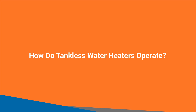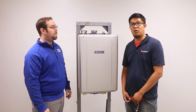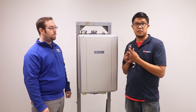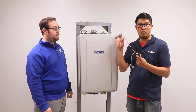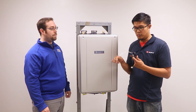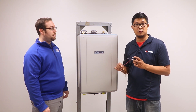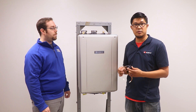What makes a tankless water heater go? In a tank, it's just a reservoir — you open a hot water fixture, that causes a pressure differential and pulls the water out of the tank. On a tankless water heater, there's a flow sensor assembly that meters the water flow from your open hot water fixture and measures your incoming water temperature. You have a general set temperature of 120°F, so from these three inputs we know how much gas to input into the water to get that ground water temperature up to the set point of the heater.